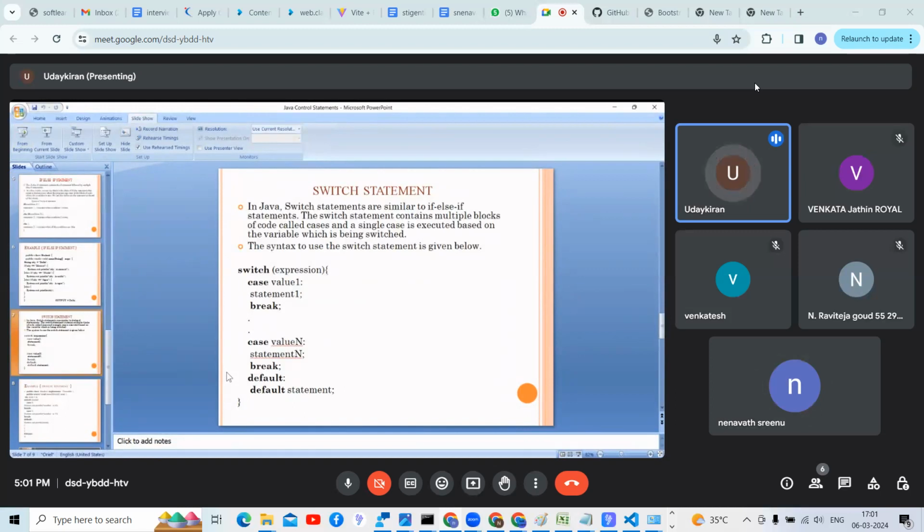Where it is suitable for the first case, it executes the first, and when that is false, the condition moves to the second case. Then break is used to break the flow of the program and jump to the other statement.